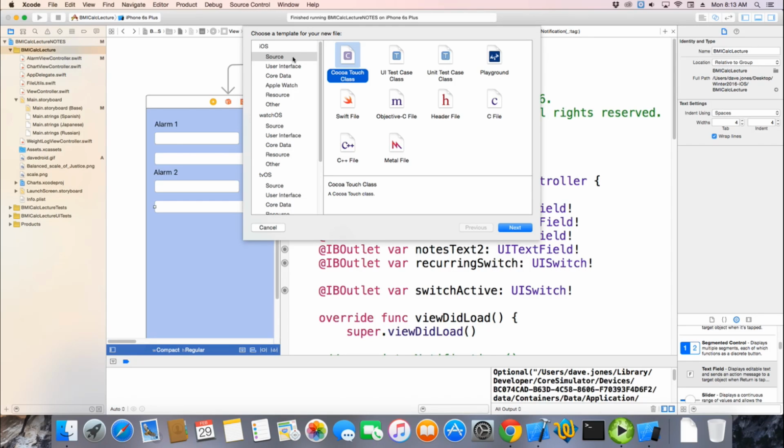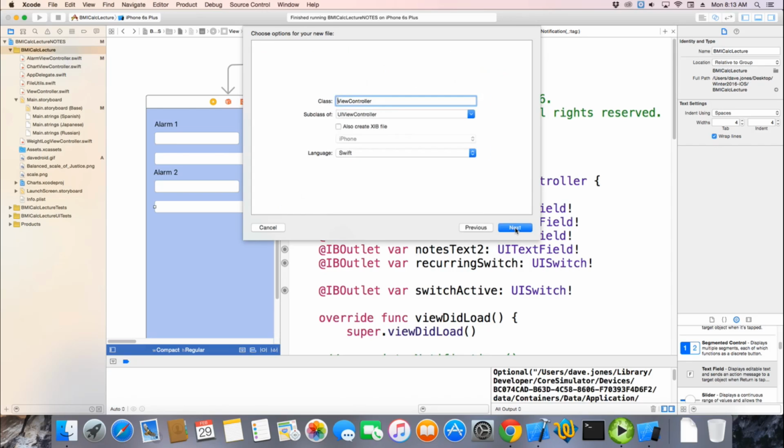It's just a normal class, so we'll use a Cocoa Touch class. It's not going to be a subclass of anything. It'll be just an alarm. Class Swift. Oh, this forces it to be a subclass. I don't want to do that though.